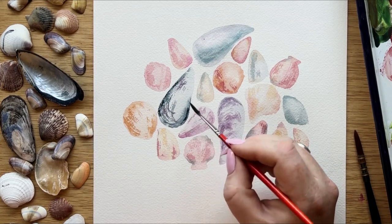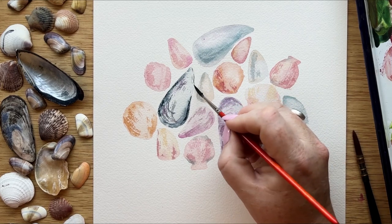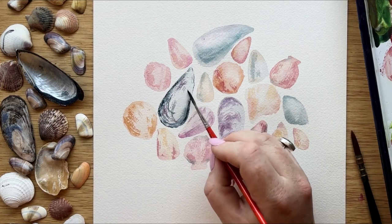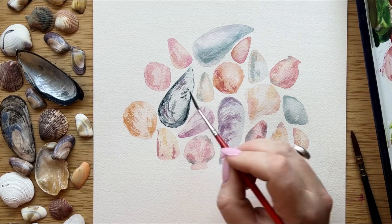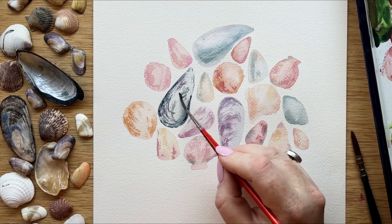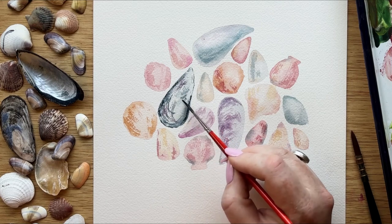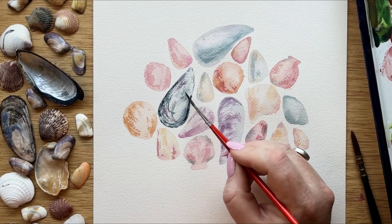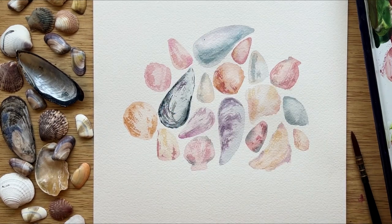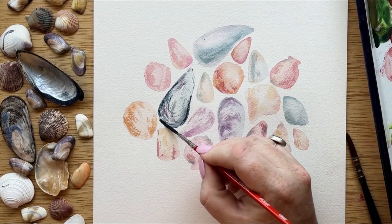So this is the third and final layer, and I think this is the layer that a lot of people get held up on, because when we are doing detail, we either do detail in an abstract form where we are creating an illusion of detail, or we need to do detail to the point of realism. And I think there are some places we can land in between that, but I am not a realistic painter in the sense of I'm not painting every detail. I don't necessarily want it to look real. I want to do more of an illusion of realness.